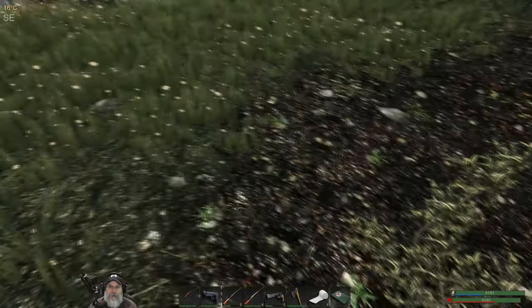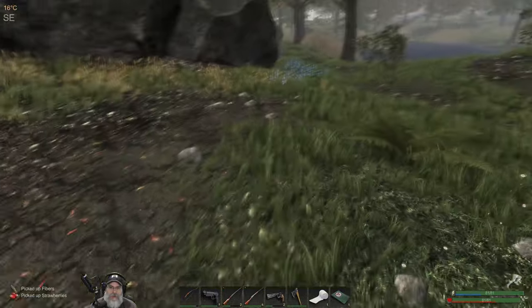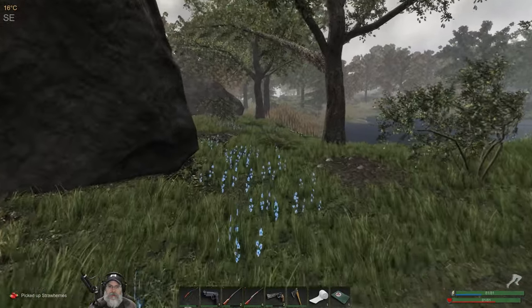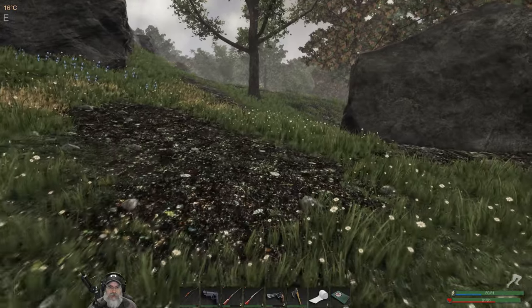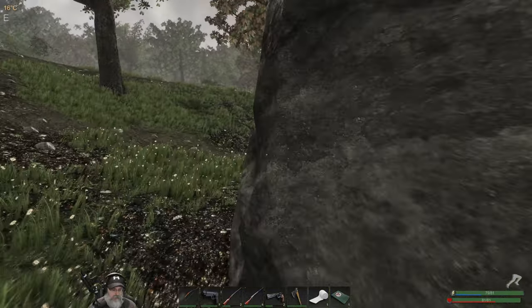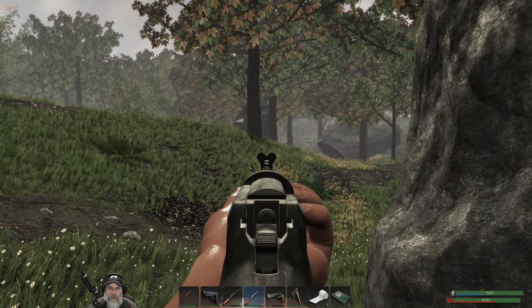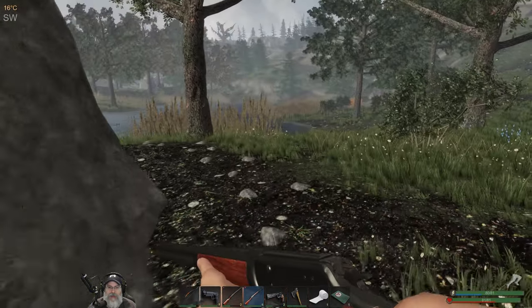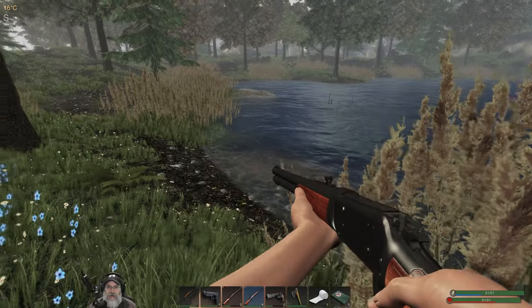Okay. Let's not mess with the wolf right now. That is not what we're about. We are about raiding these dudes. Okay, let's get our rifle out and just kind of recon a little bit. That big rock actually would give us some pretty decent cover.